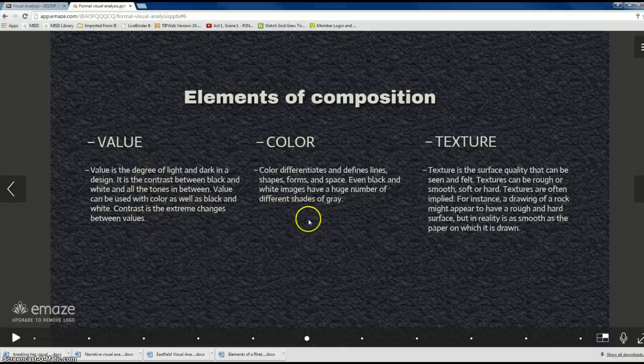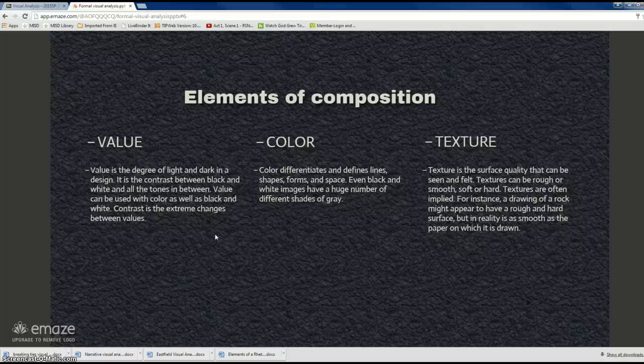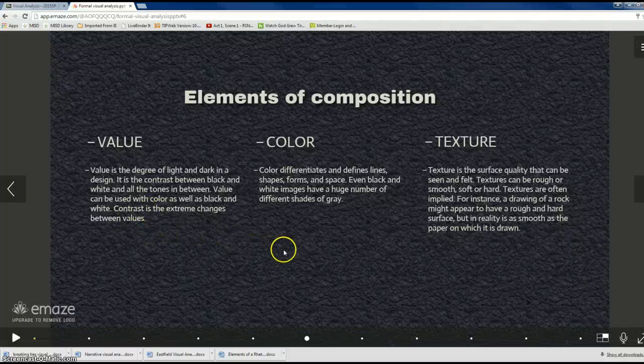There's also value, color, and texture. Value is the degree of light and darkness, or the contrast between black and white and the different tones of color. Contrast is extreme changes. Color breaks up the different shapes, and so you can see the different parts because of the color, how each element has a different shade perhaps.